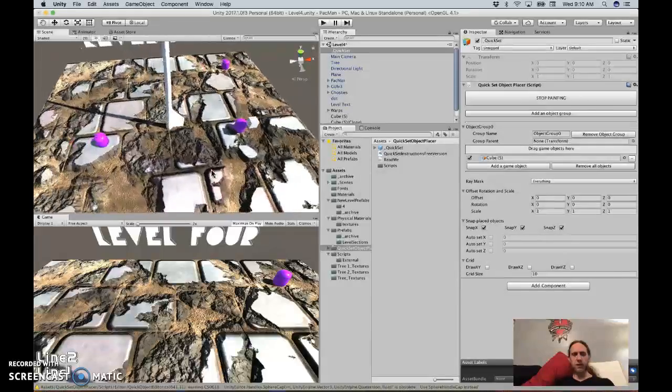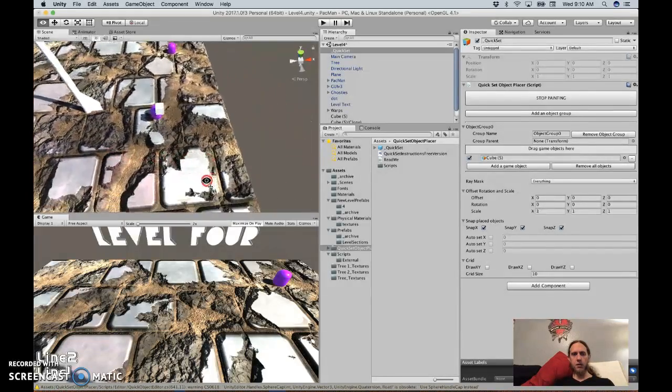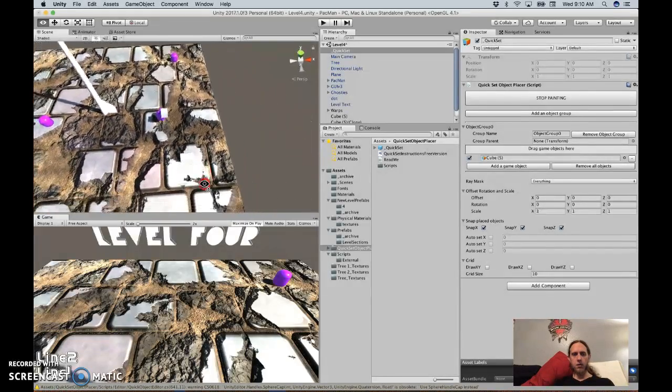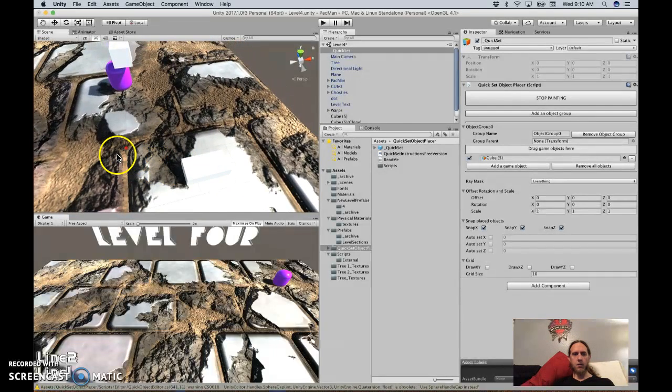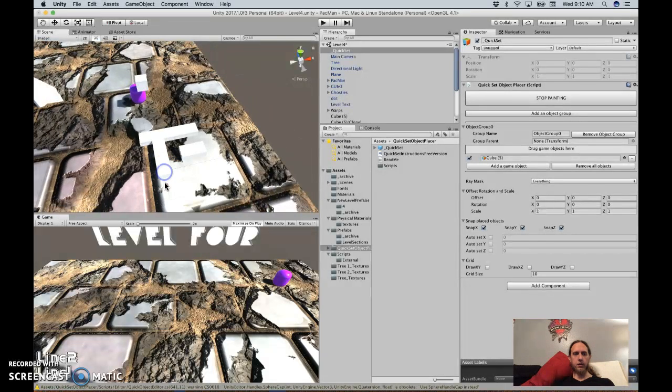I don't know if you can see that. Let's zoom in. Okay. It's white. Paint here. Object, object, object. Now, that one works really well. And you can't drag, I don't think. It doesn't work, but you can move it pretty quick and put things all over the place. That's really nice.